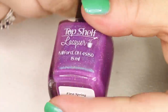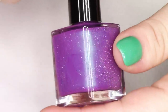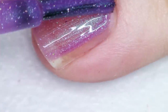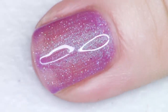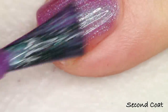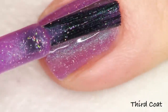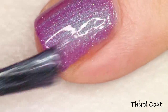The next polish is my personal favorite. There are actually two purples in this collection and this purple's shimmer was my favorite. I did really enjoy everything, but this one really stuck out to me. This one's called First Spring Crocuses. It's described as a deep orchid purple with stunning turquoise shimmer and scattered holo. I really love the combination of purple and green together — turquoise is a shade of green. It looks turquoise to blue in the bottle and it's just really, really pretty. It's a very strong shimmer and I just loved the combination. I did three coats of this one as well. This is First Spring Crocuses.